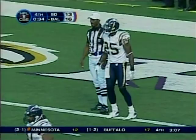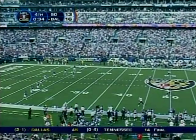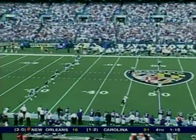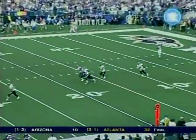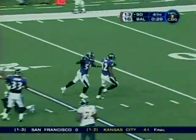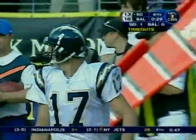Stover will kick it off. Cromartie is back, the rookie at the goal line. They've got a great field goal kicker in Kading, who today has already belted home a 54-yard field goal. Let's see what happens. Cromartie from the 8-yard line. And tackled by Jerome Sapp. A 15-yard return to the 24-yard line.